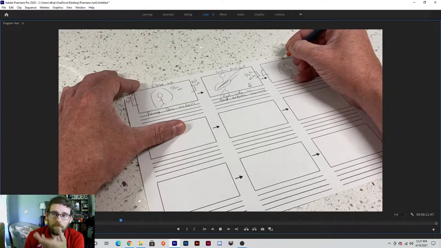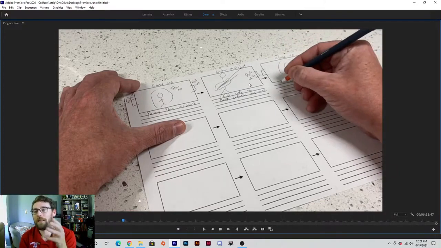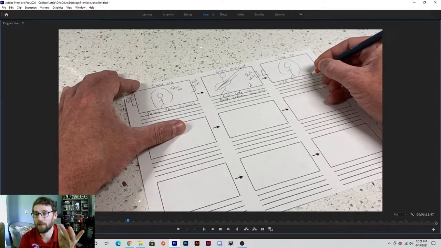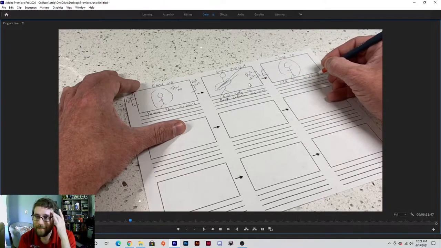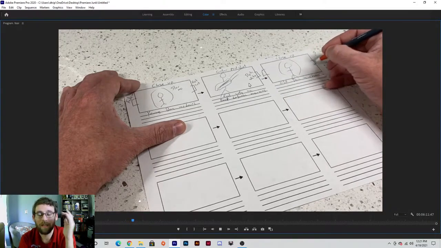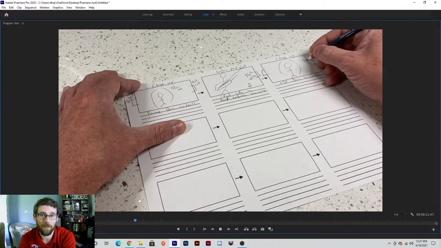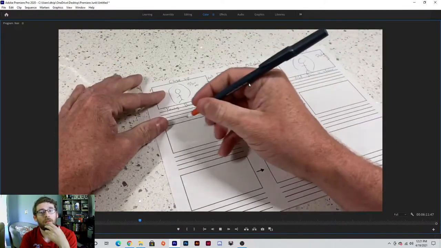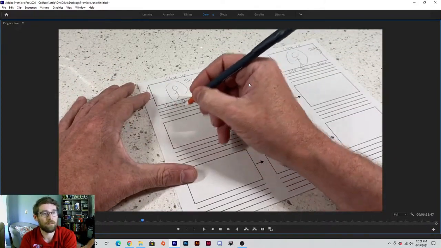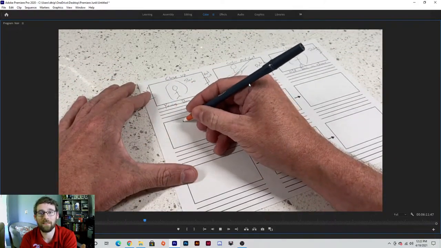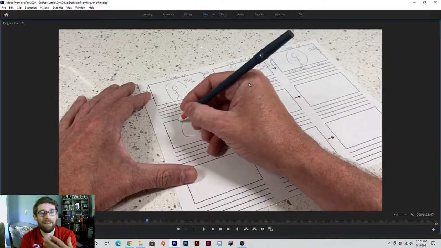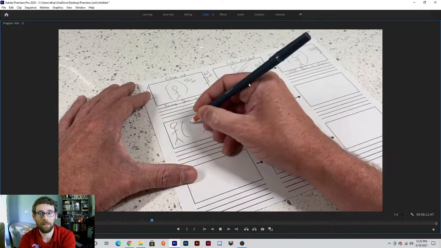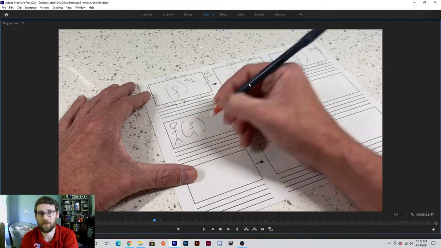So the goal here really is to have a visual breakdown of what it is you're looking to create. Taking that film out of your mind and putting it onto a piece of paper so that you have an idea of what to film. The biggest struggle in this industry in general is getting started with your film and having a plan for that film. If you have a plan, then you don't need to second guess yourself as often.